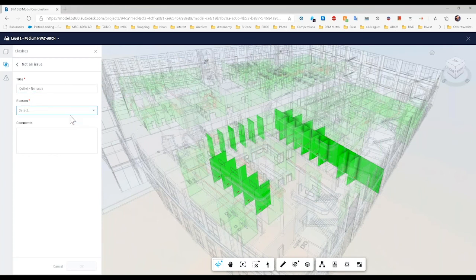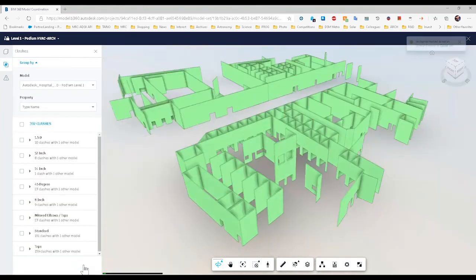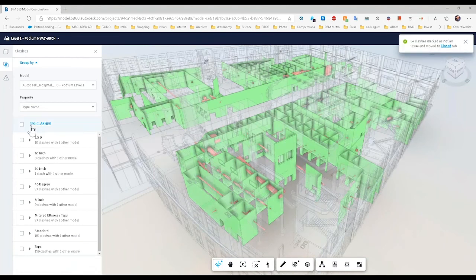And add a title there, reason, valid penetration, and then press OK. So now instead of 416 clashes, I now have 392 clashes. So that was a nice way to just reduce 24 different clashes all at once, because I know that they're all of the same type. That's a really neat feature there.